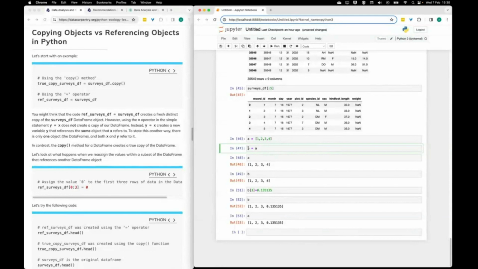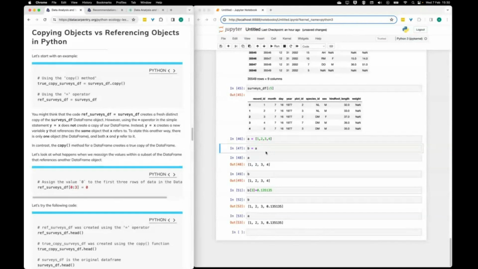So as a result, when we modified B, we're modifying A. So this is important to keep in mind because it might catch you unaware if you have not come across this before. And that's what this is saying essentially.